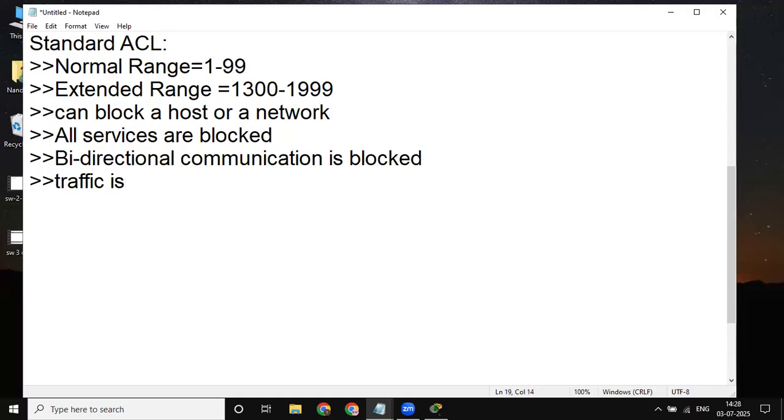Traffic is filtered based on source IP address only. Write down these things.